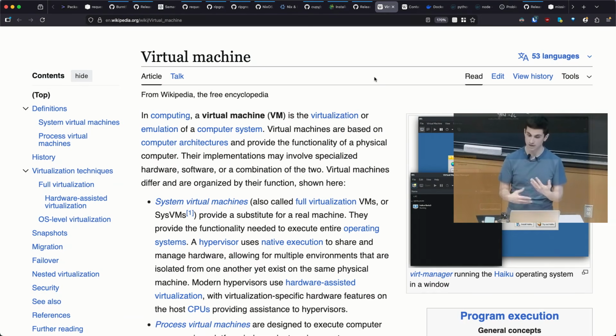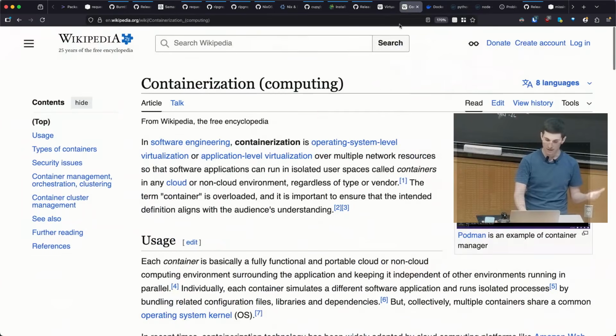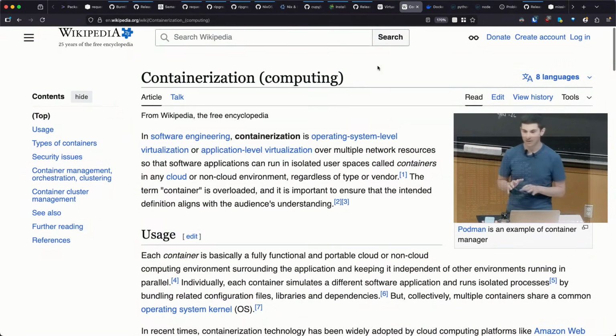The downside of virtual machines is there's a lot of overhead. You're running an entire operating system within your machine just to get an application running. So to trade off that complexity, what developers realized is, for the most part, applications only care about their user level dependencies.